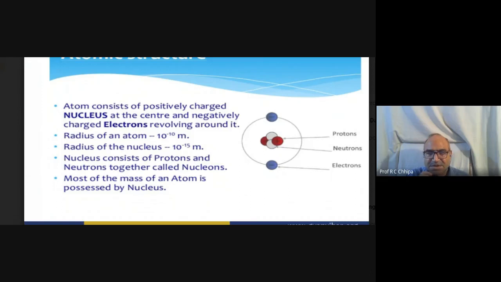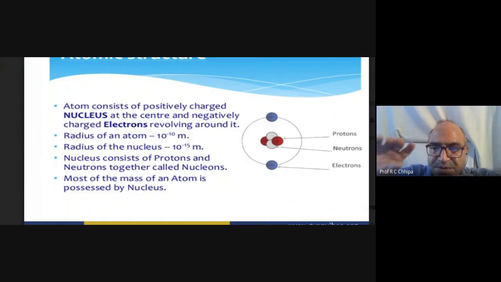In case of the atomic structure, finally we can say that this is like a solar system. Similar to the solar system, here also the centrally placed one is the nucleus, similar to the sun, and the sun has different planets. So here different electrons move in their circular paths. Later on we will discuss that in the quantum numbers and the different atomic structures. Similar to that, the electrons continuously move.